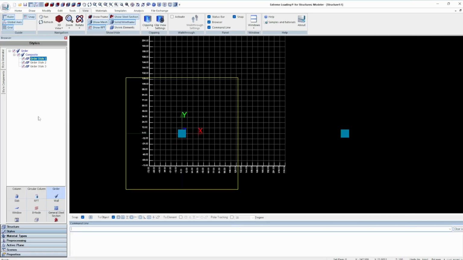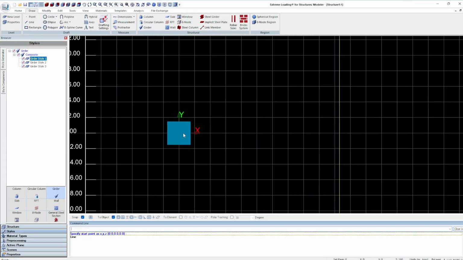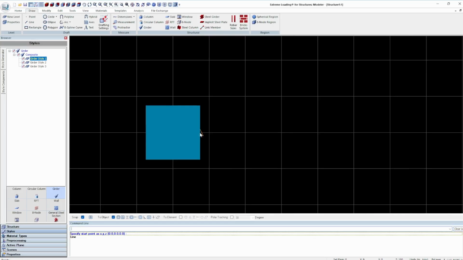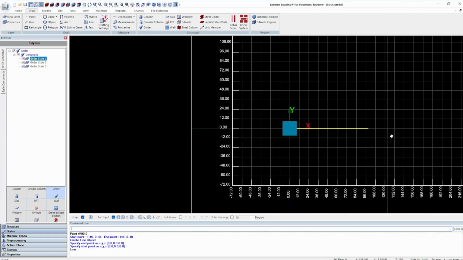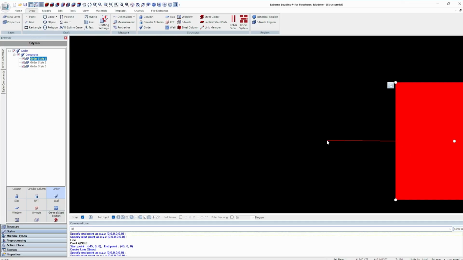To draw the two end spans of the girder, we'll need a guide point at 90 inches away from the face of the column to snap to. So we'll draw a draft line starting from the face of the column at the midpoint, then specify 90 and 0 for the endpoint. We'll do the same for the other column, but we'll specify -90 and 0 for the endpoint of the draft line.